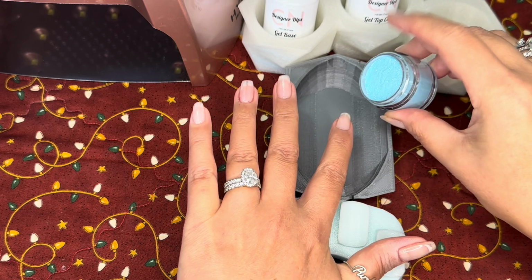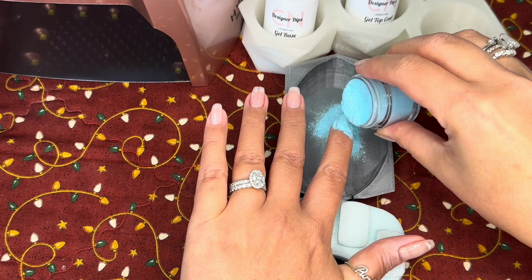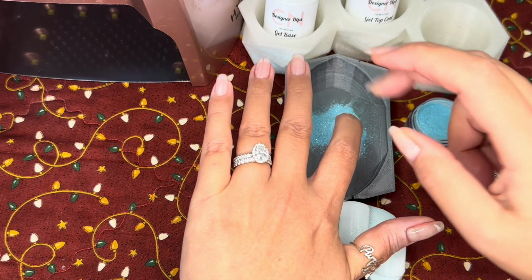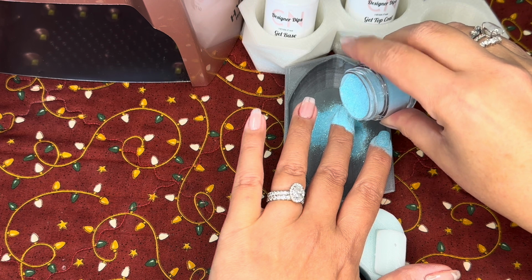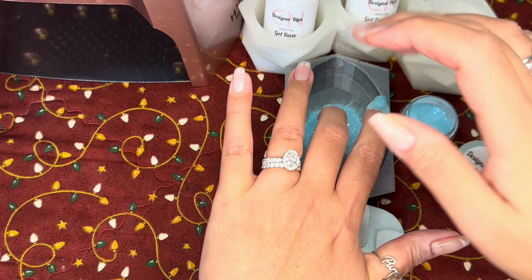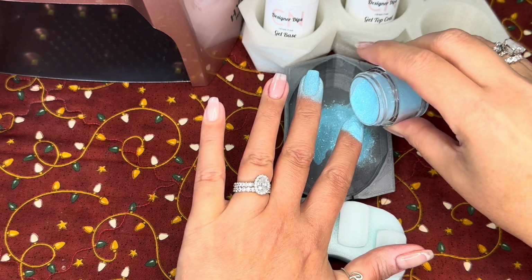If I were using dip base, using my dip liquids, I would have to do one finger at a time because I wouldn't want the dip base to dry on me before I could finish the other nail. So I'm pouring over Burr, I'm tapping off the excess powder, and then if the powder has absorbed all the gel base and it's still looking a little wet, I will pour over a little bit more just to absorb all of that gel base.